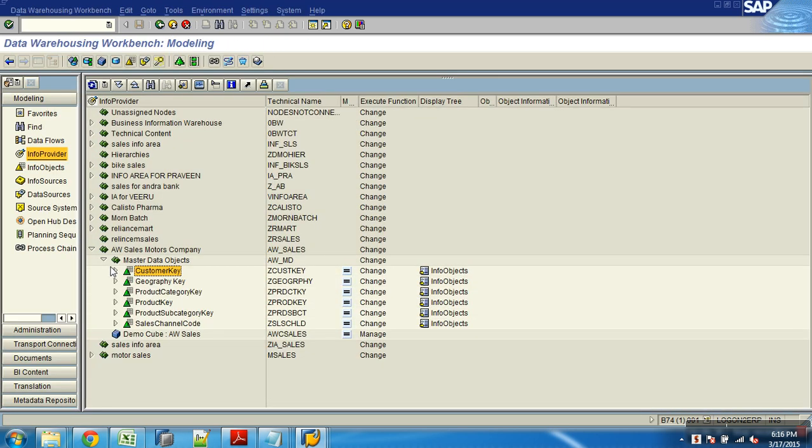If there is an invalid character and you want to allow it, you will allow it in RSKC. But if you don't want all of this, you want to remove it, the only option is you go to the PSA, you can do editing, right? You can remove those. If it is 1,000 records and you don't want to edit, you can do an emergency transport where you write a transformation rule where you say replace this special character with a blank space. You can even do a routine which will remove that special character also.